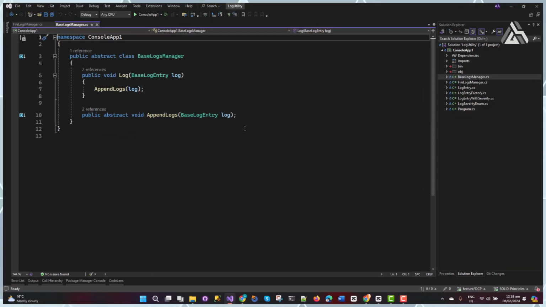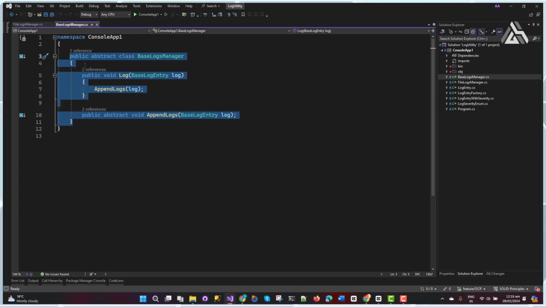Okay, to save time, I have sped up the recordings. Now you can see that I have refactored the code and extracted base logs manager, and it is an abstract class. Now this class is in accordance with open close principle because it is open for extension but is closed for modification.